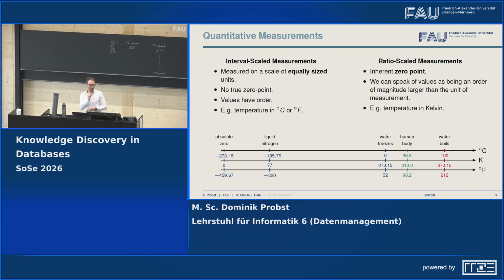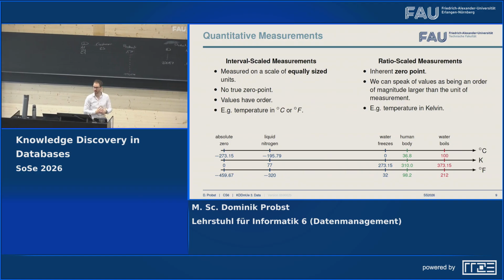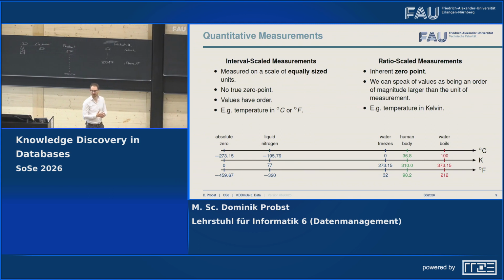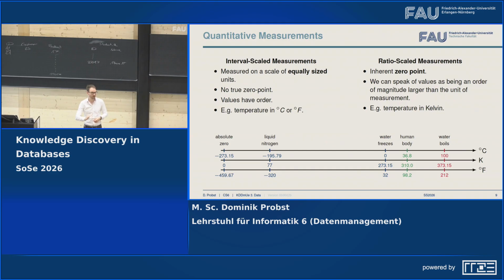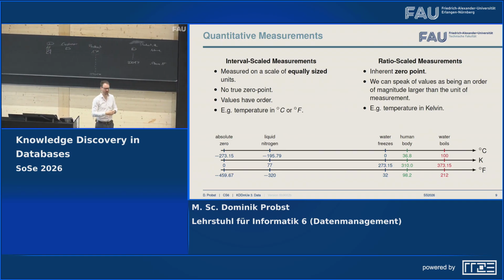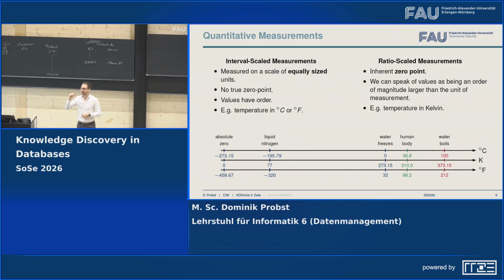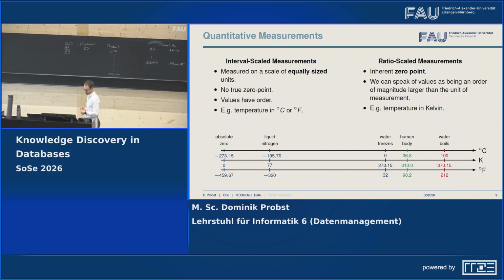And most important, we do not have a true 0 point for Celsius and Fahrenheit. So if we are at 0 degrees Celsius, we can still go lower. If we are at 0 degrees Fahrenheit, we can still go lower. Of course, at some point, we won't get lower. So I think with Celsius, it's about minus 273 point whatever degrees Celsius, but it's not at the same point as 0. That's the important thing.